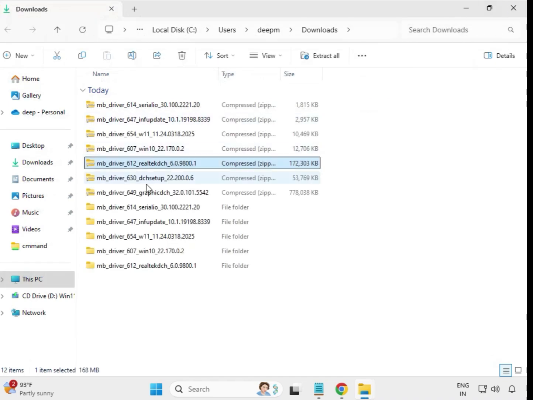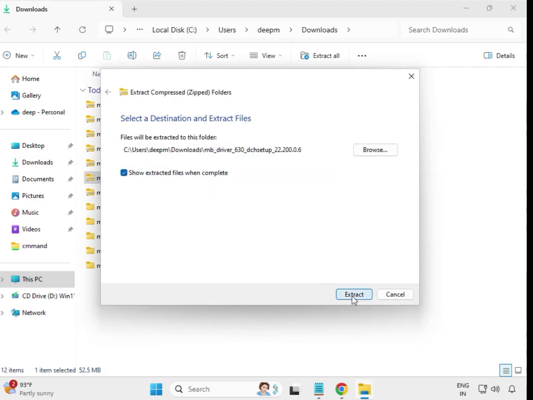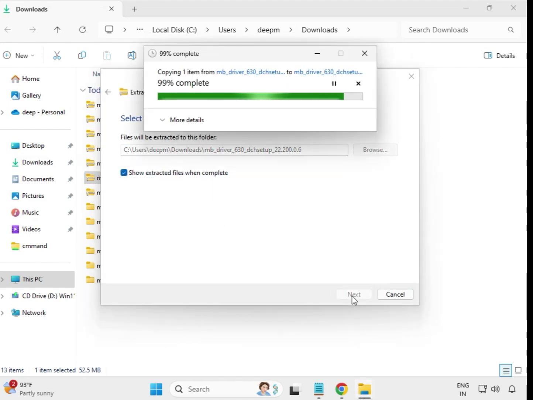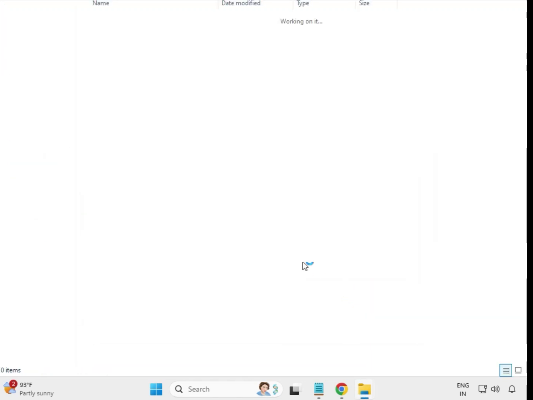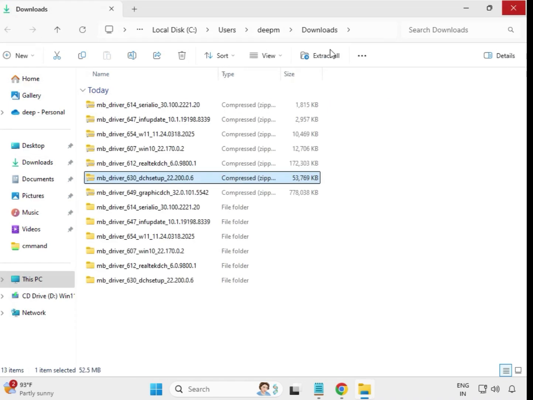So one by one extract all of your drivers. Otherwise you can, without extracting, just double click to install, but sometimes we get issues in this last one.